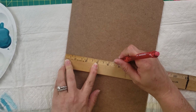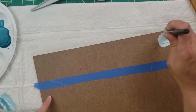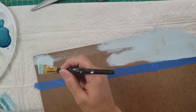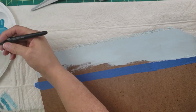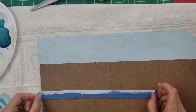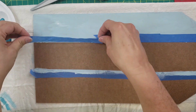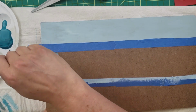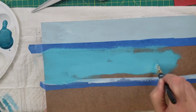And then I turn it over, and I'm going to use the backside, and I'm just marking where I want those lines to be for each paint, and I'm going to put some painter's tape down so that I can stay within my lines. And then I'm using the lightest color paint there, and I'm just painting that one side with the light color, and I think that one's Pool. And then once that is done, I'm going to rip off that tape, and I'm going to do the same exact thing. I'm going to put the tape where I marked it, and make sure that the top one that you've already painted is dry, and I put some more tape above that. And then I'm using the second color, which is Lagoon, and I am painting the middle part with that color.